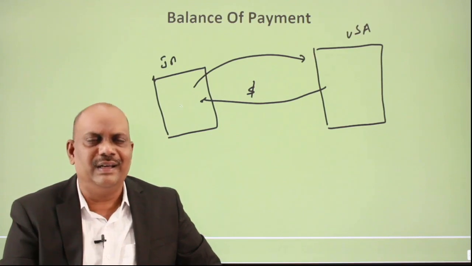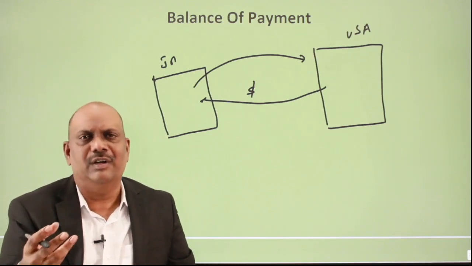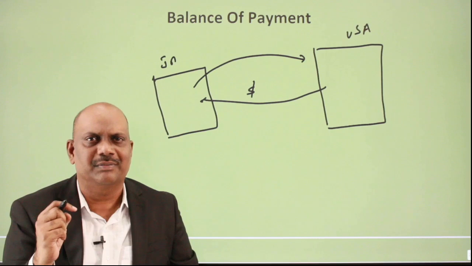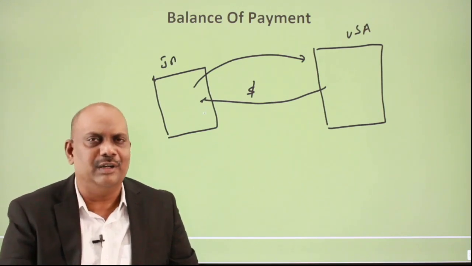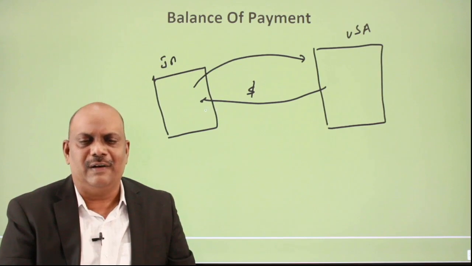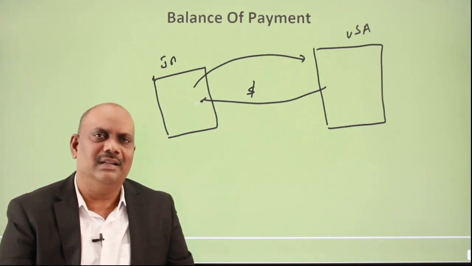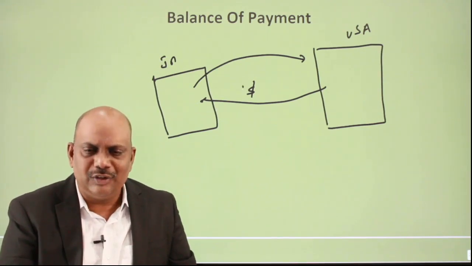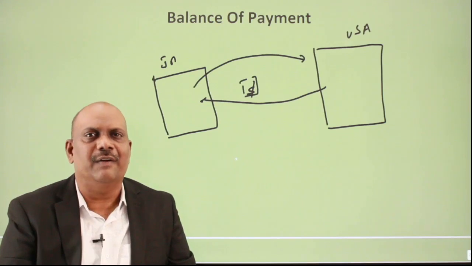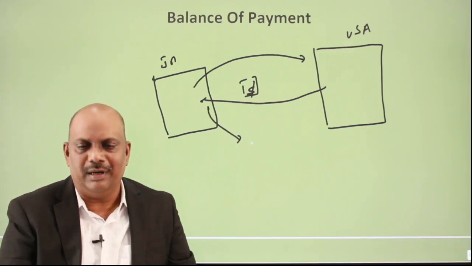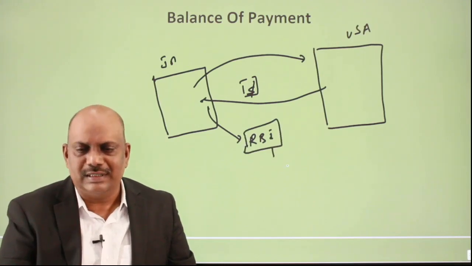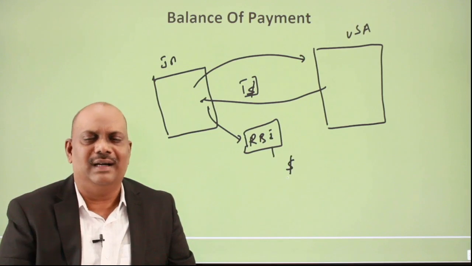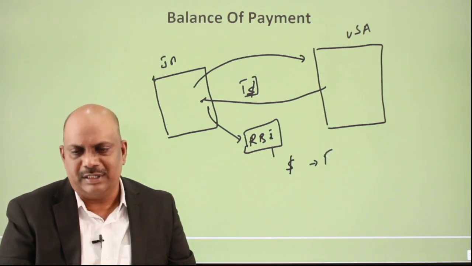And here in India, we cannot receive the dollar and we cannot use it for any transaction. So, this currency will be converted into Indian rupee, and the exporter will get the Indian rupee. And this US dollar which we received here will go to RBI. RBI stores this dollar as foreign exchange.